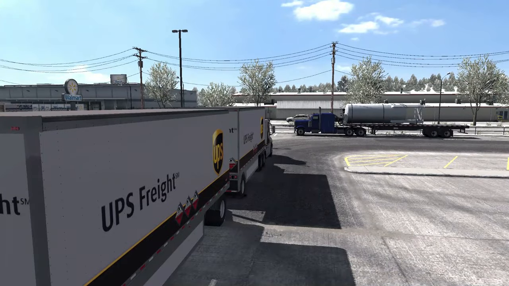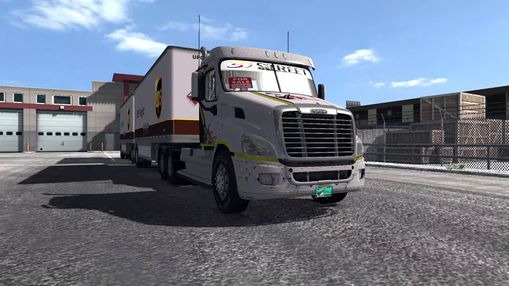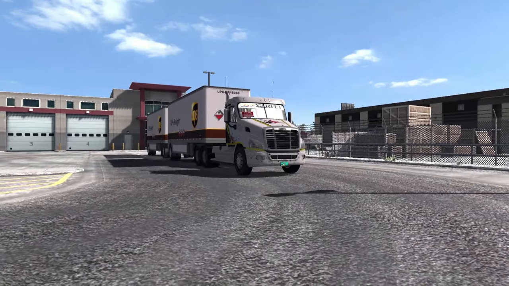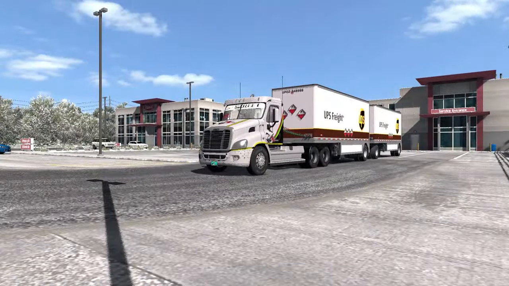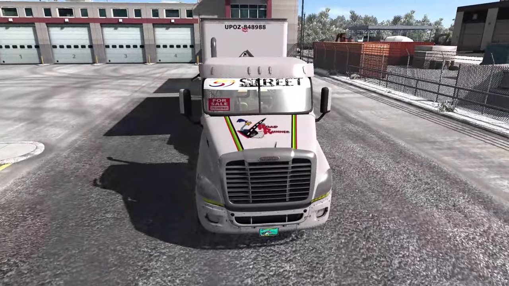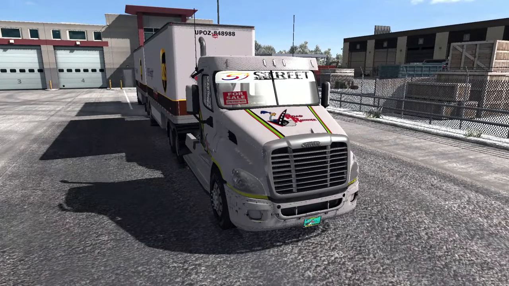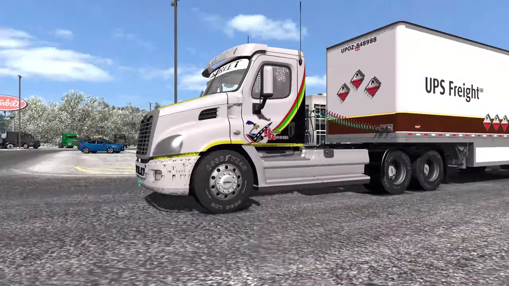And secondly, I'd love to thank 5th Street Modding for sending over their Freightliner Cascadia with their FedEx trailer. I know it says UPS, but that's just one of the many skins that is on this thing. This isn't ready yet, but you can go find their Facebook at facebook.com/5thstreetmods. I will leave a link to their Facebook in the description down below.